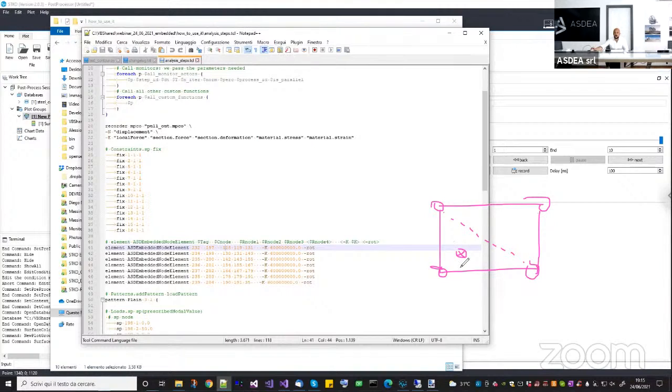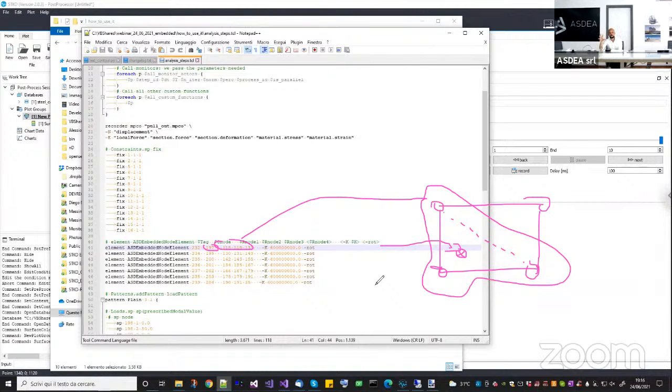Only one triangle will contain that node, and I will take the three IDs of these nodes and put them there. So this one is the constraint node, and these three are the nodes of the nearest triangle. But it doesn't mean that a triangle should be there in OpenSees, okay? Just three nodes. The same thing for the tetrahedron.